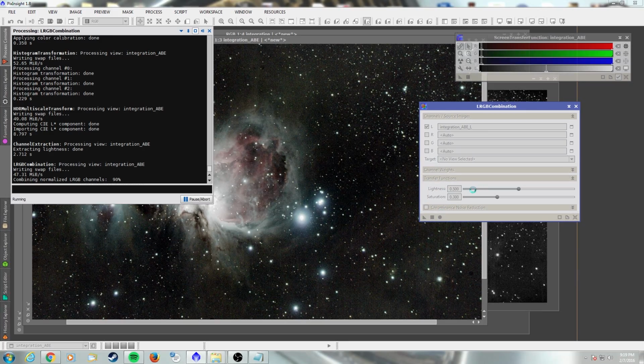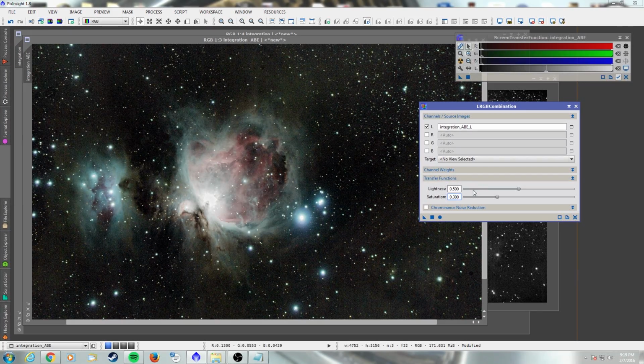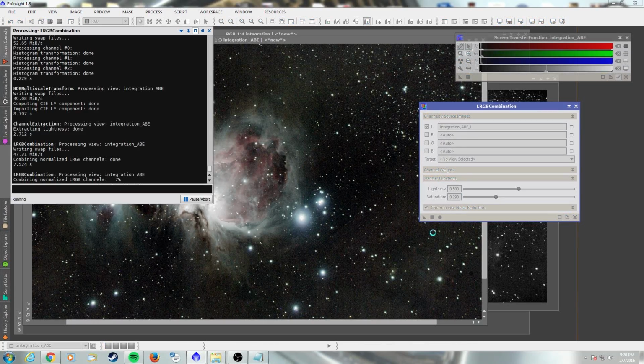And it's actually the lower you go, the more saturation. Okay, that actually looks pretty good, but I want maybe just a touch more. So let's bring that, well, yeah, if I go too much further, we're going to get these stars oversaturated. So let's pull this down to maybe 290. And this time we're going to turn on chrominance noise reduction. I always go back one step when I'm doing this because I don't want to apply it twice. So we're going to go ahead and apply chrominance noise reduction. We're going to try it at 290. Just a little bit more saturation, but not too much.